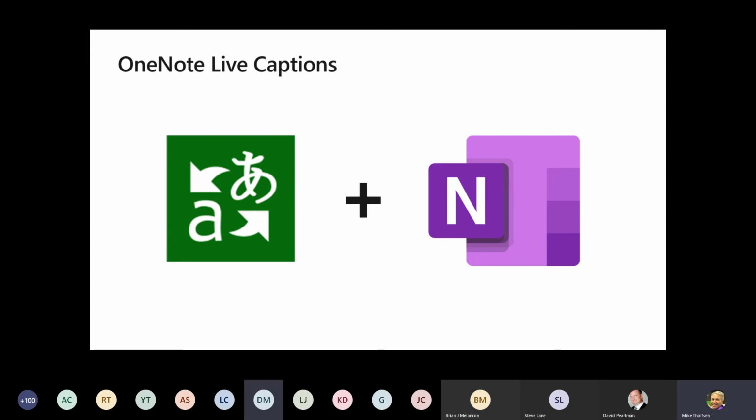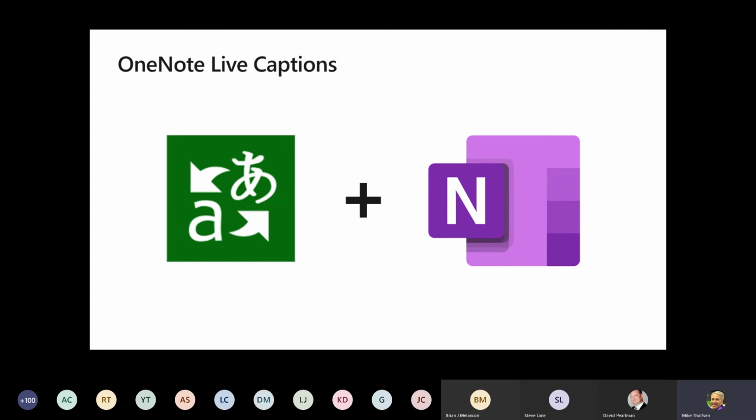So what this is, we fused together, people hopefully know what Microsoft Translator is, and what Translator allows you to do, it's a free app. It can be on your iPhone, your iPad, your Android, or the web. But the Translator app allows educators, professors, staff leaders, whoever, to generate a session that anyone can connect up to with their Translator app and receive captions and translations in real time.